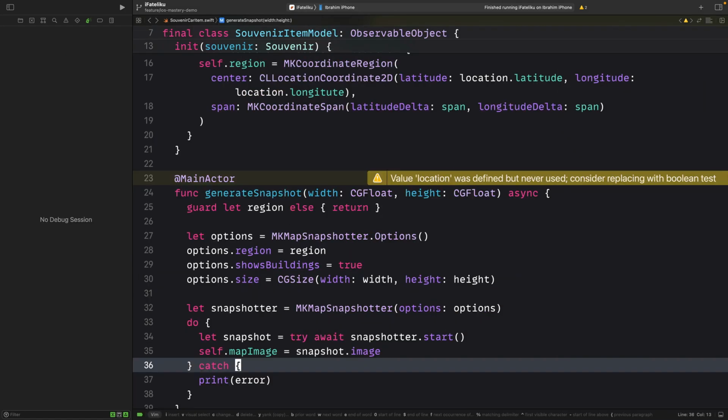So guys, that's it for this tutorial. If you want to show a static image of a map, you now know how to do it. And this can be really useful. In my case, I just need to show this static data, and that doesn't need to be interactive. So do not hesitate to use this map snapshotter to have better performance.